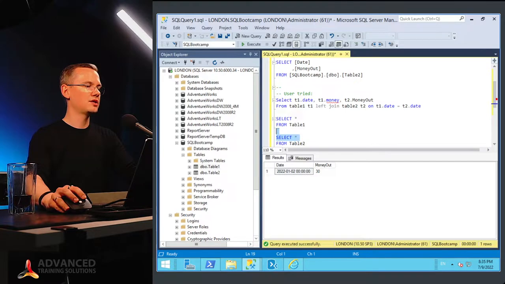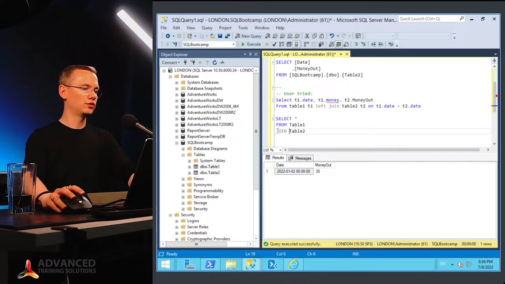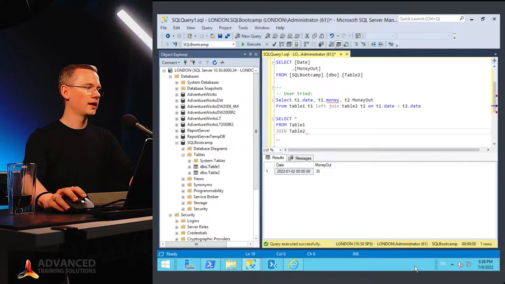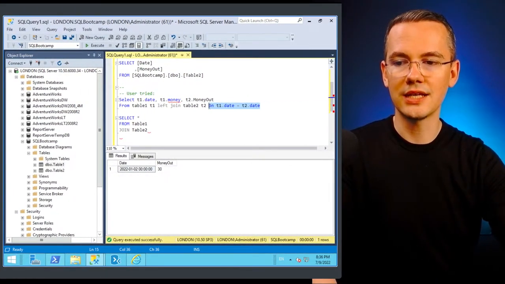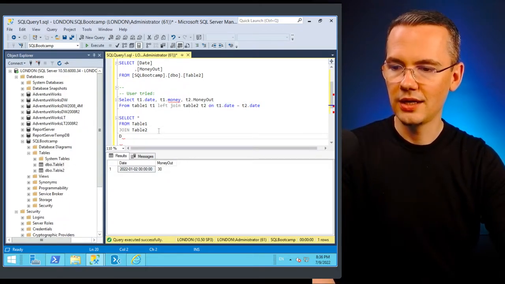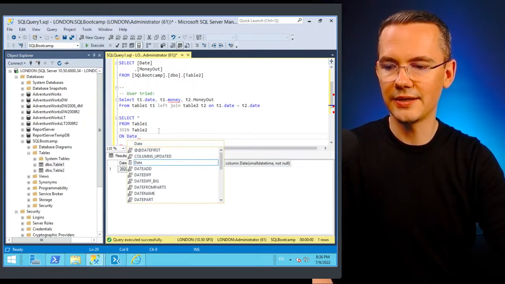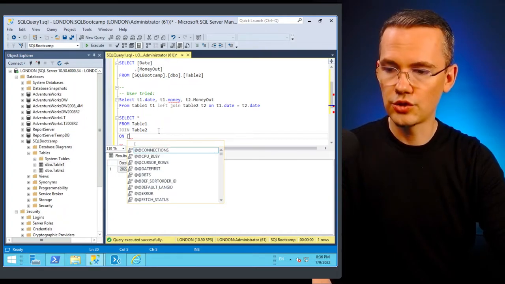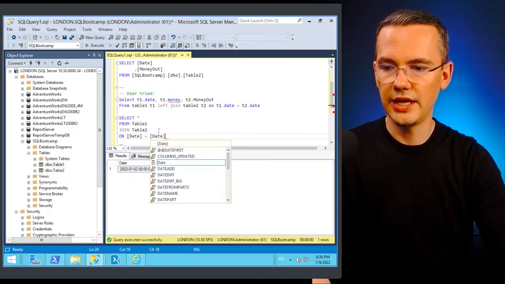So what I want to do right now is connect these two tables, right? I want to join those two tables together. So select everything from table one that I want to join with table two, boom. And as you've properly recognized, the date column is the one that will join those two together. So I need to say, okay, I want to join those two on the date column. Again, as we said, since this is a reserved keyword, I should always put this column name in square brackets. So date is equal to date.